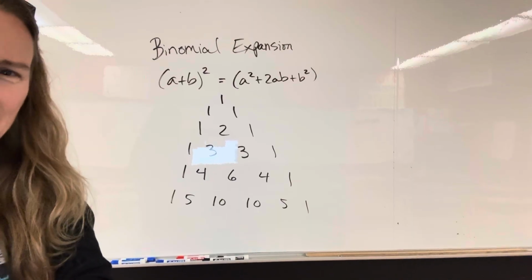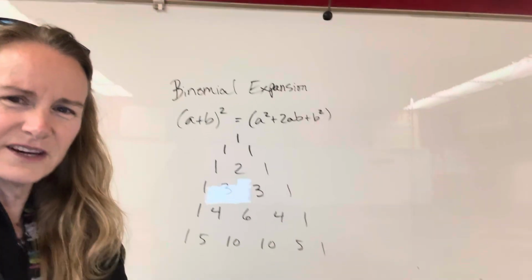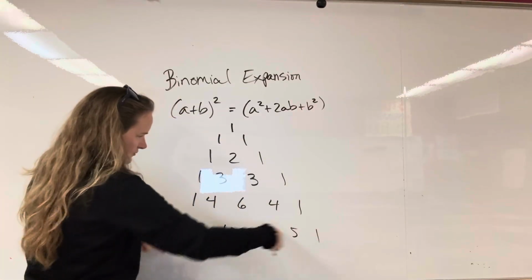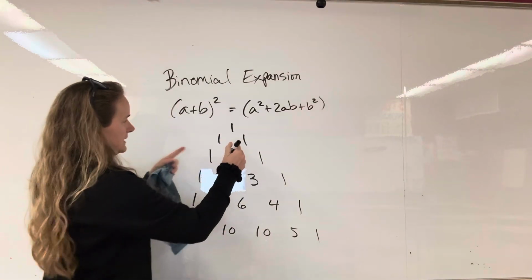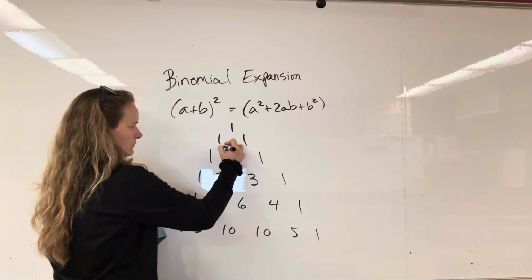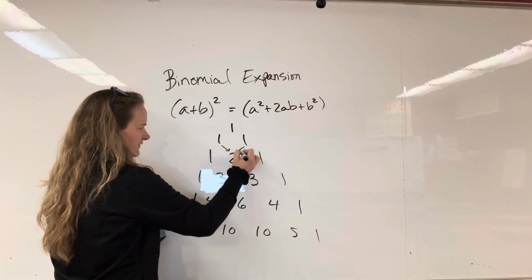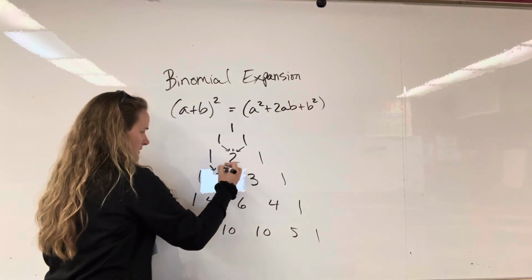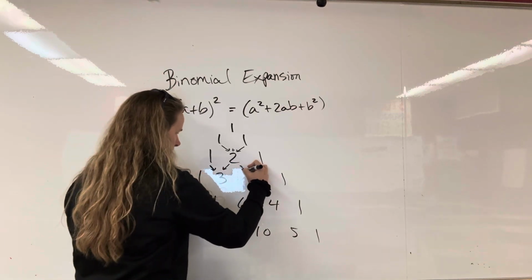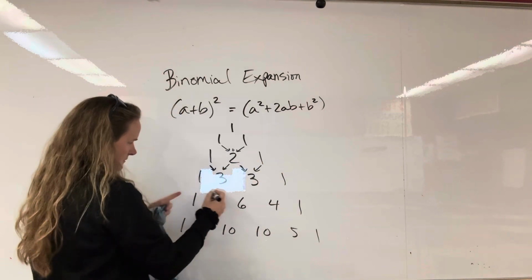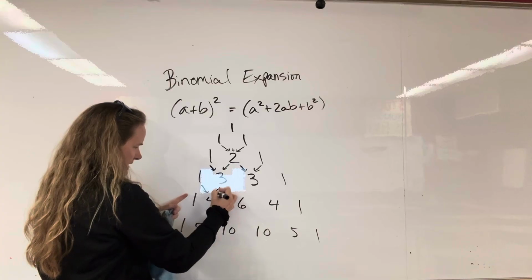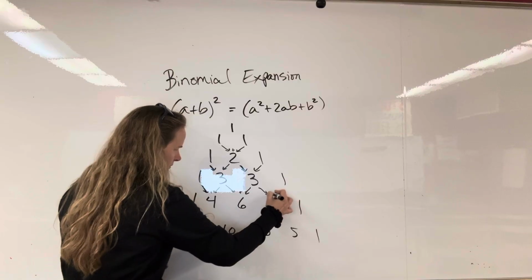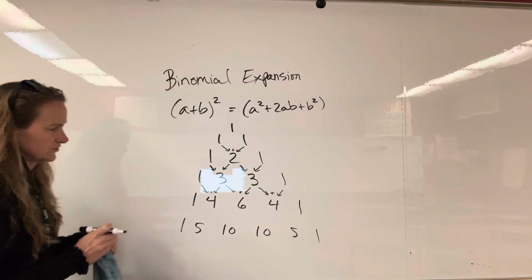So here is what is going on in Pascal's triangle. Diagonals are always 1, and it looks like a triangle that will keep going forever. To get the next row, you add the previous two numbers above it. So 1 plus 1 is 2, 1 plus 2 is 3, 2 plus 1 is 3, and so on and so forth. So you can see how we're getting the remaining numbers for this triangle, okay?